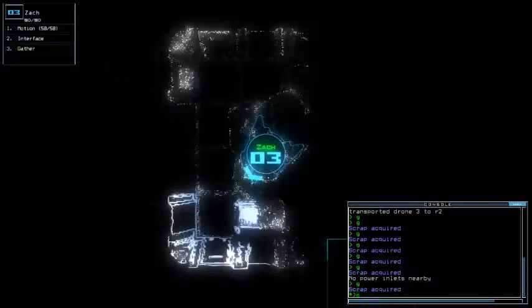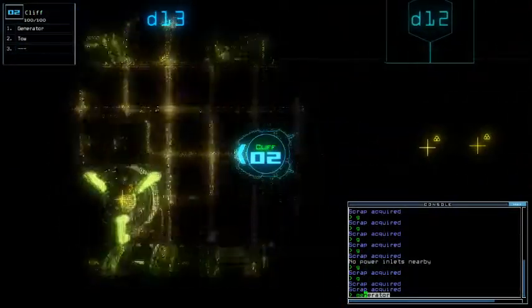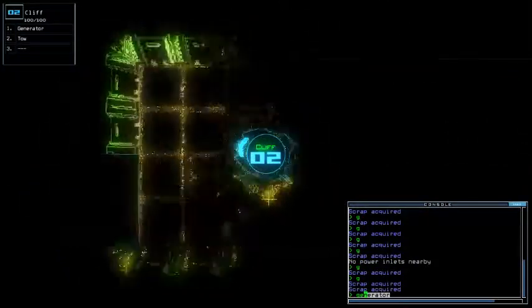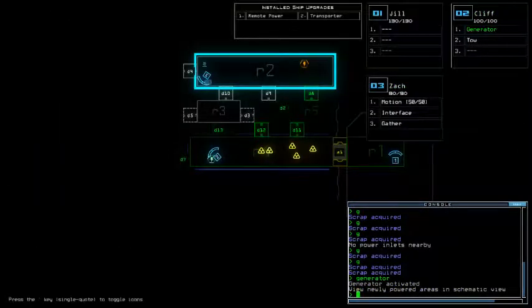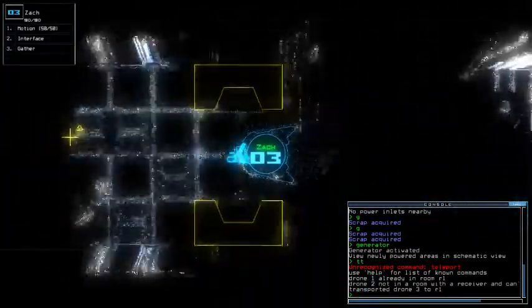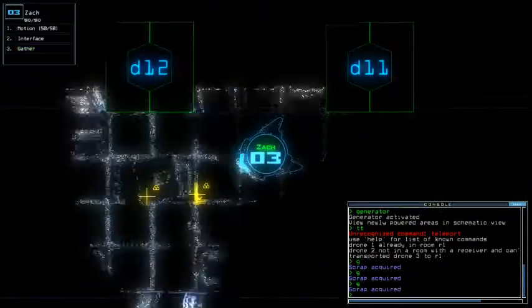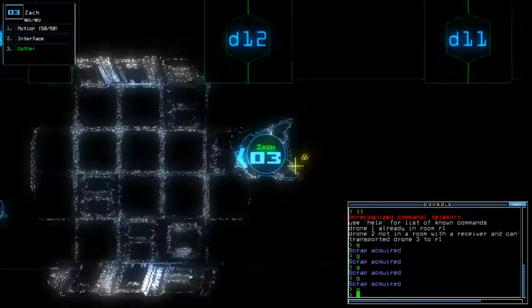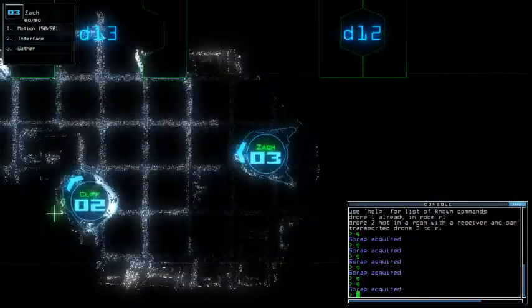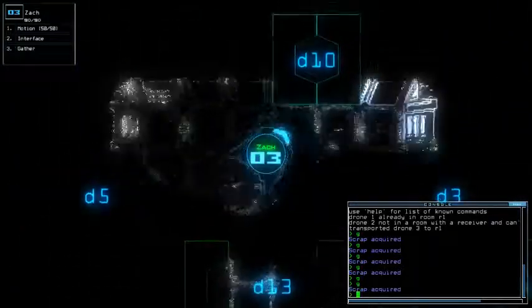Oh wow, is this the money room and the disabled fan? Nice. Okay. Surprised that it didn't. That was not gatherable, surprisingly. Anyway.